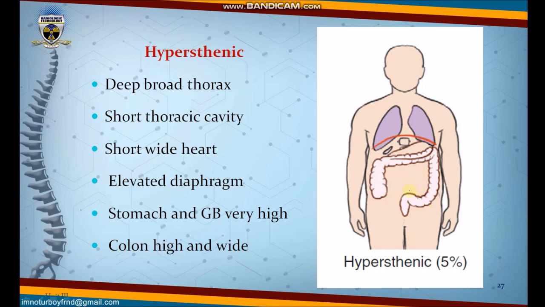Okay, you notice that when persons are very fat, most of their fat is collected in their abdominal cavity. So once the abdominal cavity is filled with a lot of fat, it pushes all the organs laterally. For example, the colon will be projected laterally and stretched out, the stomach and the gallbladder will be pushed upward, and the gallbladder will be placed at an almost horizontal position.